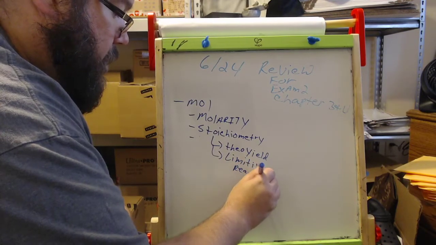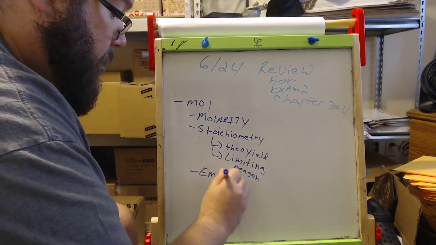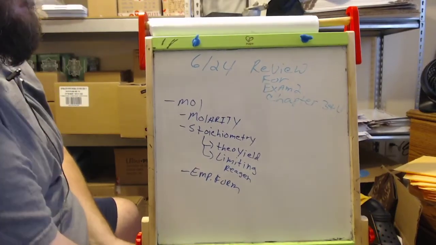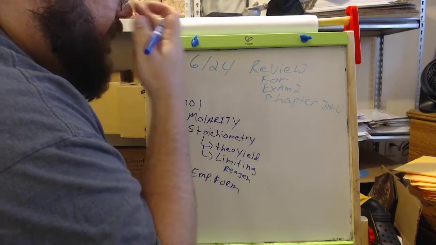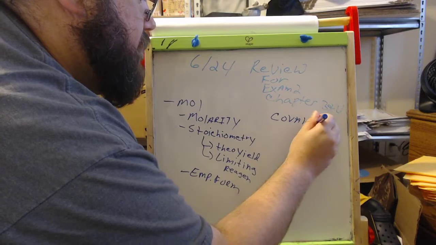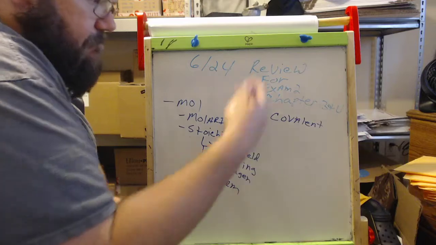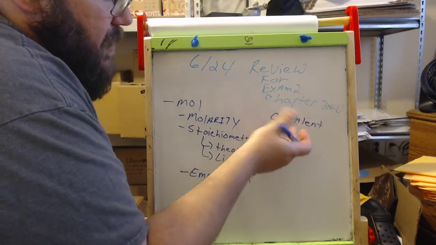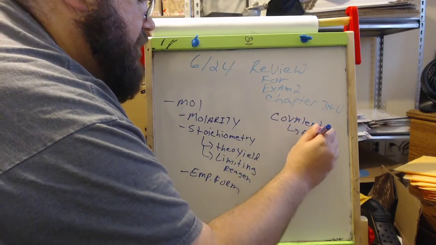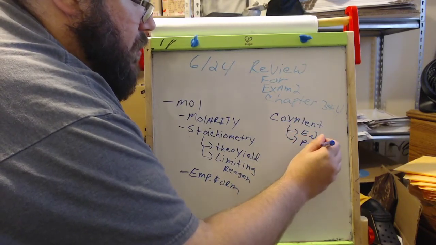Okay. Also, another topic that deals with the mole, empirical formula. And that's all really chapter 3 stuff right there. In chapter 4, you have your covalent bonds, which was one of our lectures, so just reviewing that information. There was no homework that went with that, because it was supposed to be covered in chapter 2. I just keep it with water, and so with covalent bonds, you're talking electronegativity, all right? So you're talking about something being polar, all of that fun stuff.